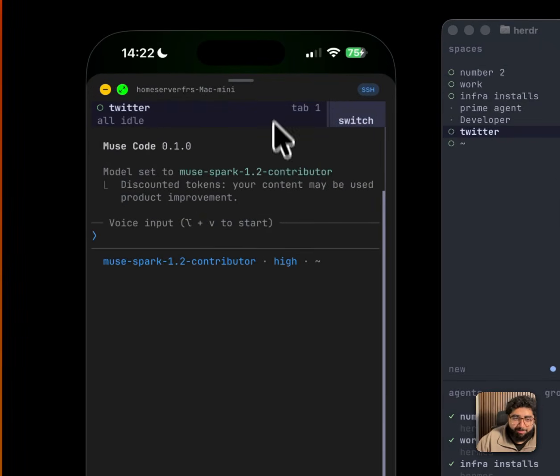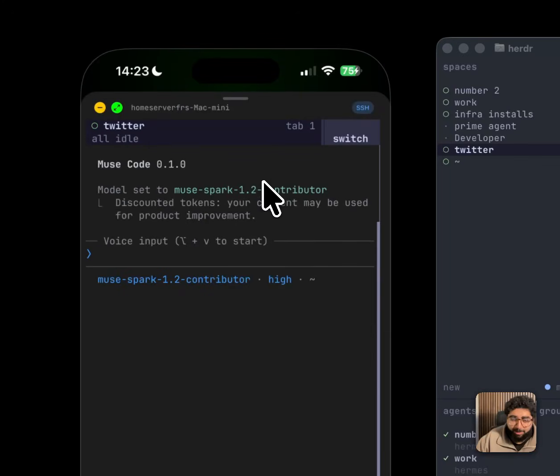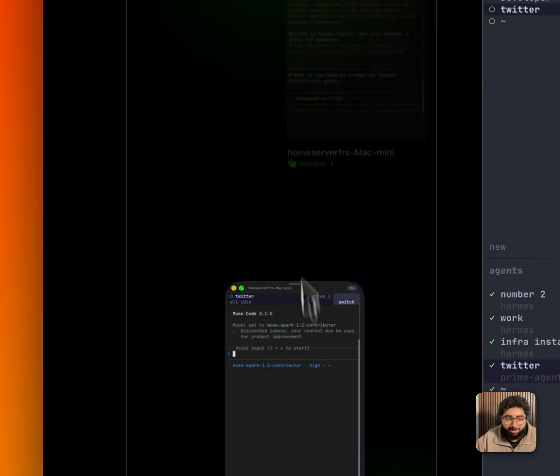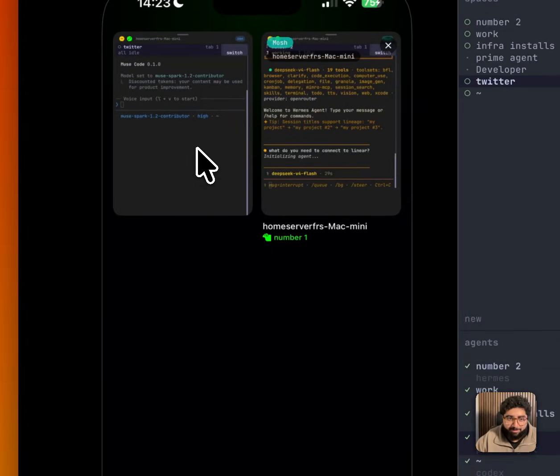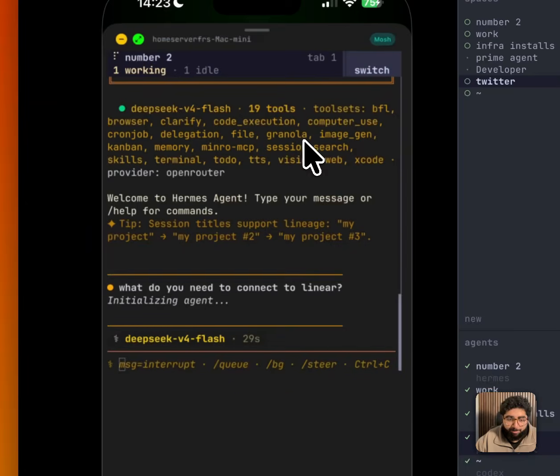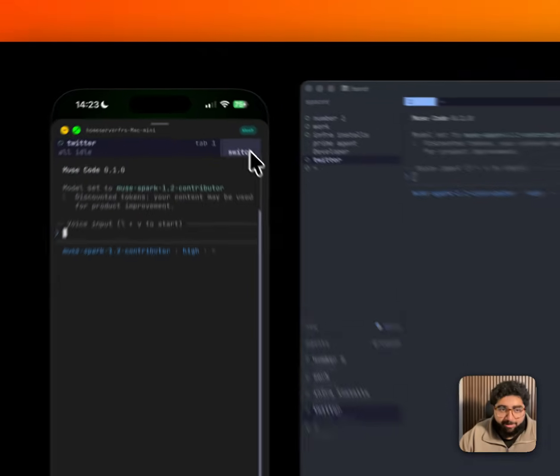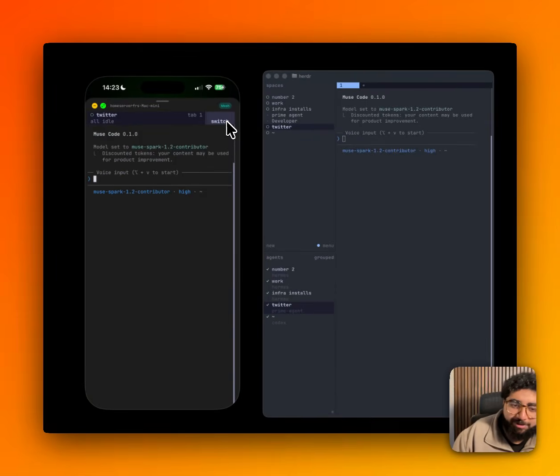Also, you can't see it on my phone screen, but when you're on the Moshi app, oh, I forgot to mention the app that I'm using to connect is called Moshi, and you can see I can just quickly, easily jump back and forth between all of my sessions. And when you're using Moshi, on your phone itself, you can use speech to text. You can just turn on the microphone and talk to it the same way you talk to Whisperflow or Super Whisper. And it works basically the same way. And it's completely on device as well, so the latency is super low. So I recommend you check out Moshi as well.